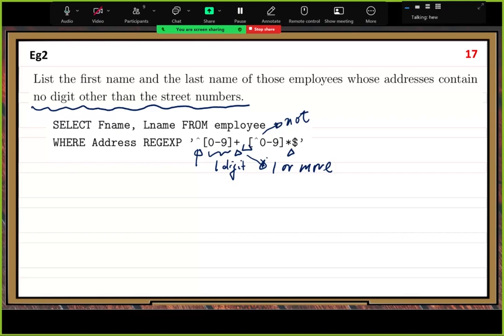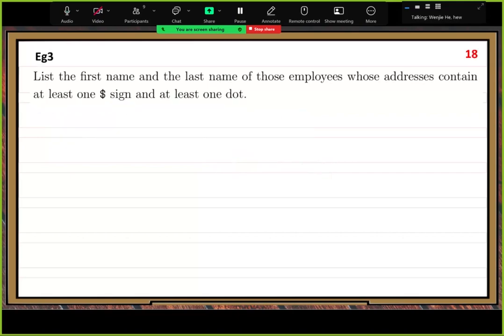All right, so we have the last example, so we can finish today before the end of class. This is the last example. List the first name, last name of those employees whose addresses contain at least one $ sign and at least one dot sign.